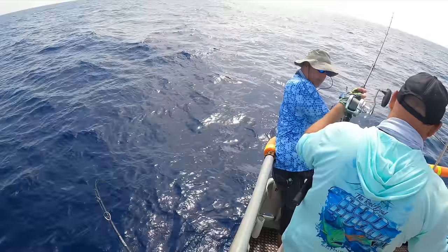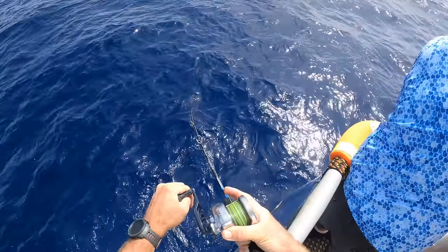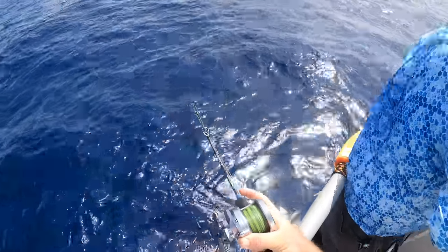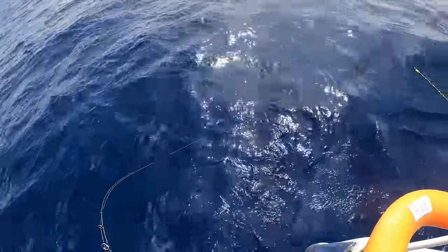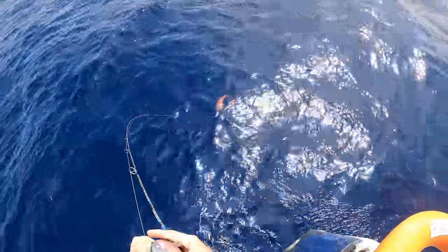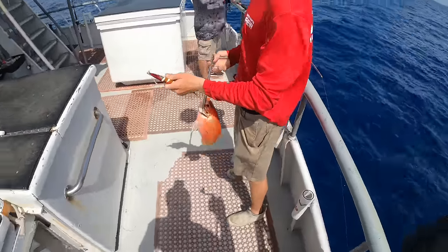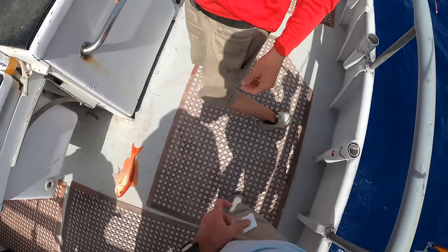Are you proud of me? Buddy, we're just slow and steady cranking this boy up. We got that heavy, heavy jig. Don't need it ripping out. Come on up, son. Oh, you got a fish? Oh, yeah. Got color. Got color. What do we got here? Oh, snapper. Nice big one. Right in the eyeball. First fish of the trip for me. Good job. Thank you, sir. Can I just rip these guys off? Yes, sir.